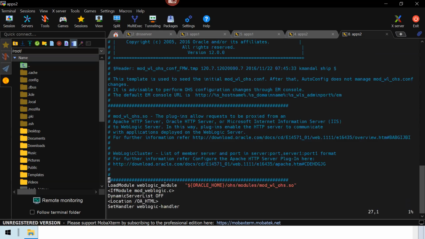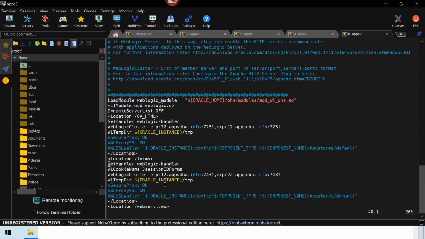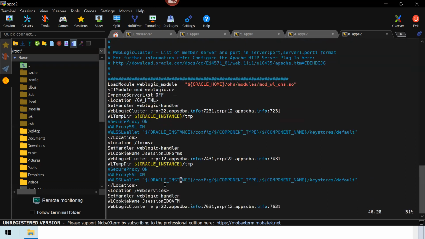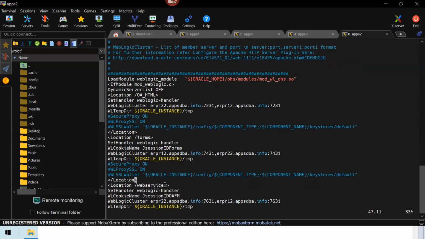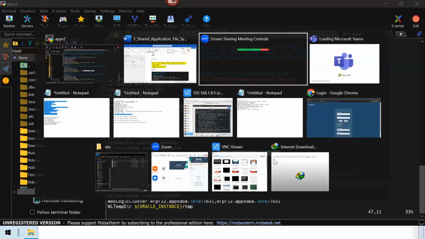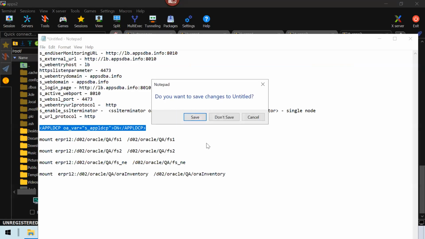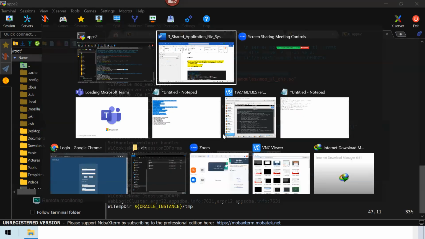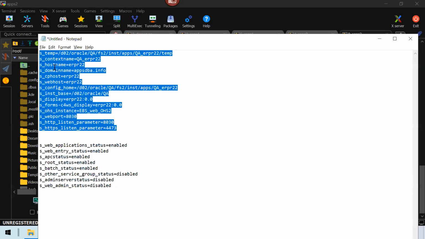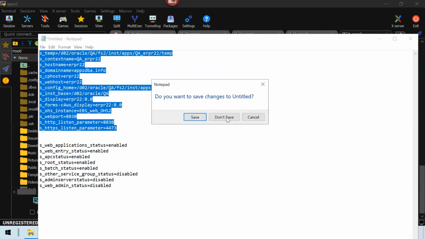The load balancer will be done for you. See, load balancer, this is correct. It's a cluster. The cluster already makes the correct entries. See, forms, everything it has taken care of. So I just want this forms port number. Okay, so this one I don't need. I'll just close it. This is taken care of, so close it.